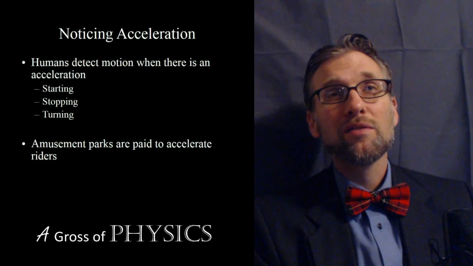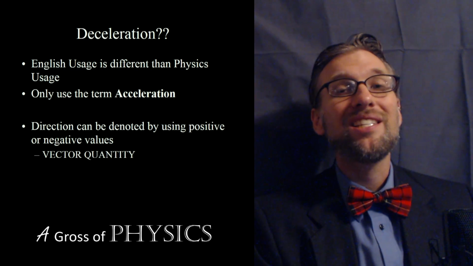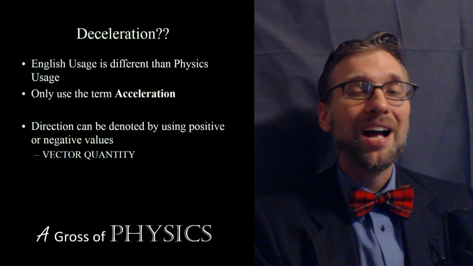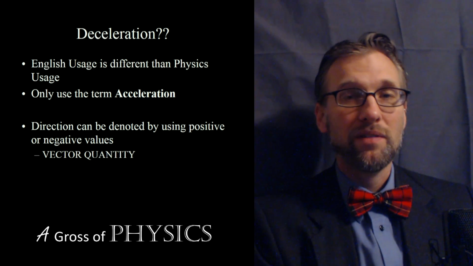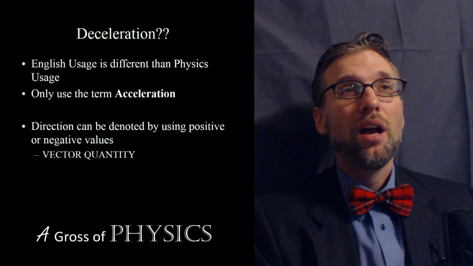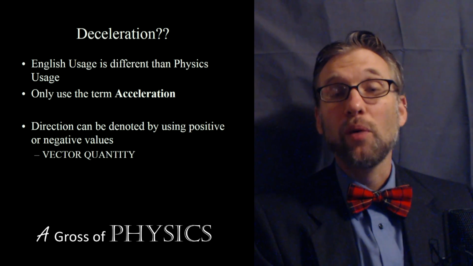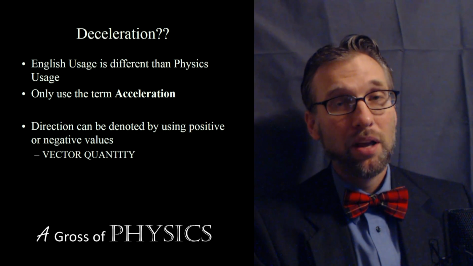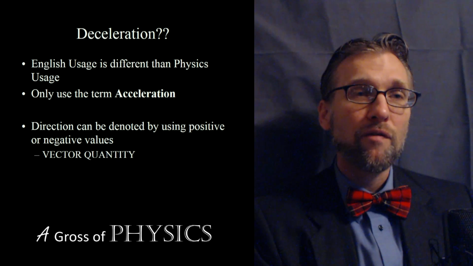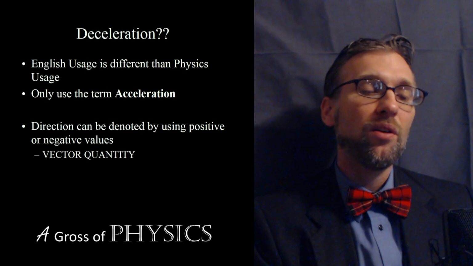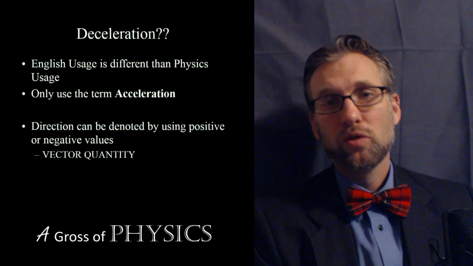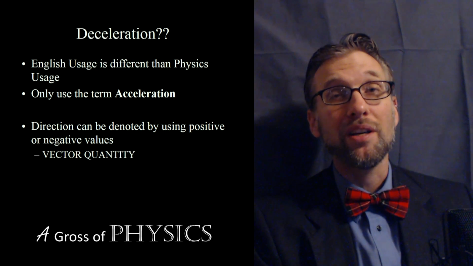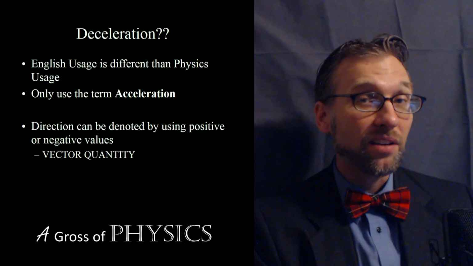Now, speaking of slowing down, we often use the term deceleration in everyday language. Instead, what I want to do in this course is just use positives and negatives to denote the direction of the acceleration. Deceleration in our common language would mean that it's slowing down. But sometimes you can have a negative acceleration and actually speed up. So I want to stay away from the term deceleration. I know that sometimes we'll use it when we're talking about certain problems, but typically I want to avoid the confusion that deceleration is always a negative acceleration.